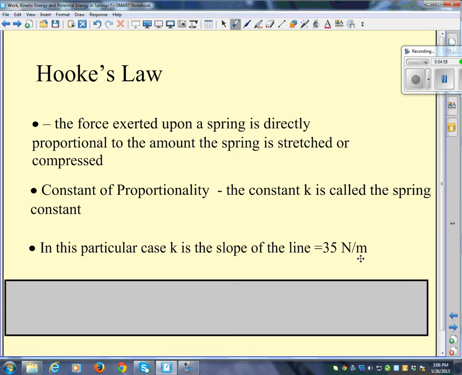Now, you might say, Mr. Bennett, I can't stretch this spring a meter. What will happen if I stretch it a meter? Actually, I might be able to, right? That's pretty close to a meter. Some springs you can't. Think about the spring of a pen. That little one's about this long. Could you stretch it out a meter? It's not even a meter long to begin with, but it still has a spring constant that's measured in newtons per meter.